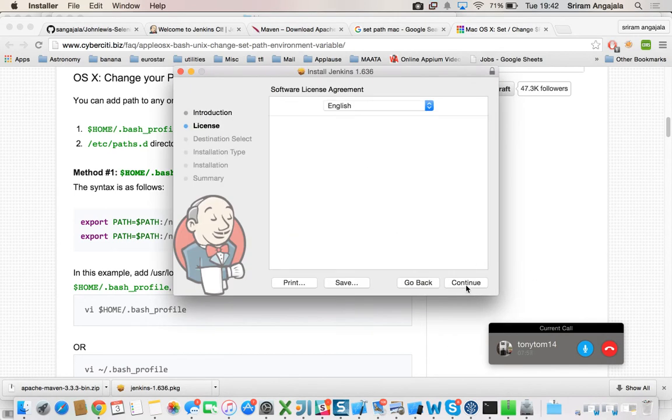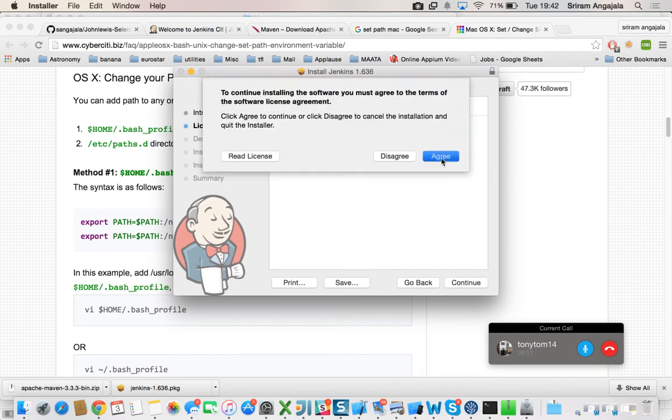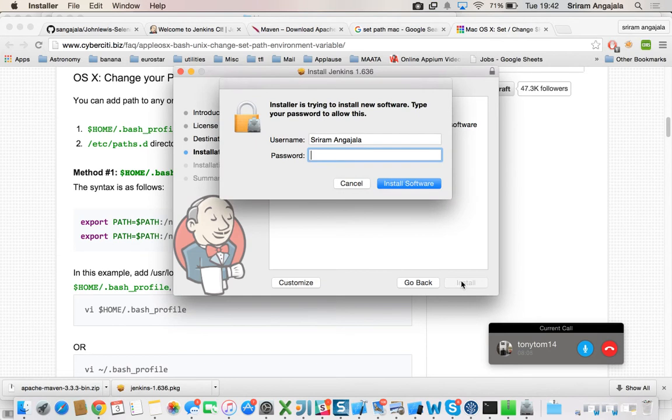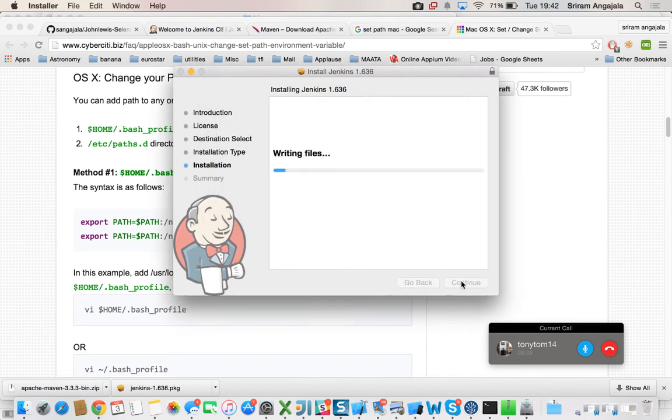So now we came to Jenkins. This is the main thing. Normally your company will give you their own Jenkins, but you can still use a local machine also. In your company they will give Jenkins dot whatever it is. There you need to configure your job. That is the main thing.